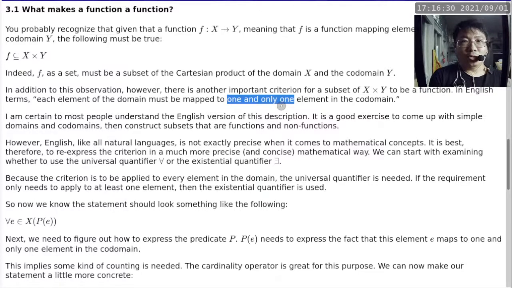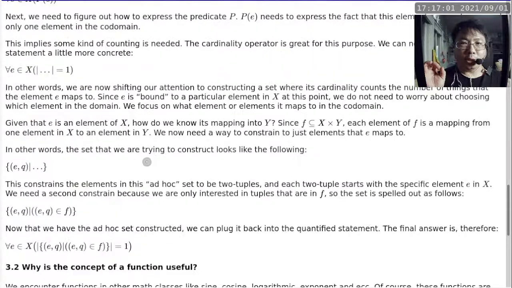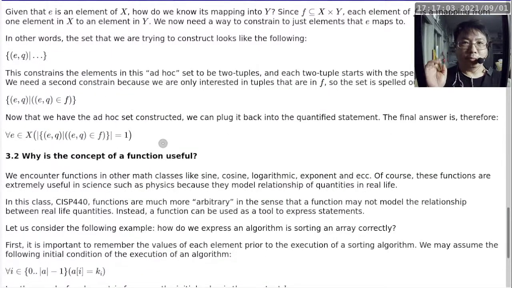So, as you can see, when I start to describe these concepts that really require precision using a natural language like English, it gets kind of difficult. I really have to give you guys a lot of examples, like this one is not, this one is, and this one is not, in order to make it more clear. But there's another way to do this. There's a bunch of stuff here, and then eventually we end up with this thing over here. So I'm skipping a lot of stuff just to get to this part here.